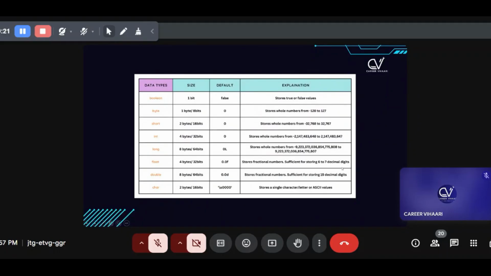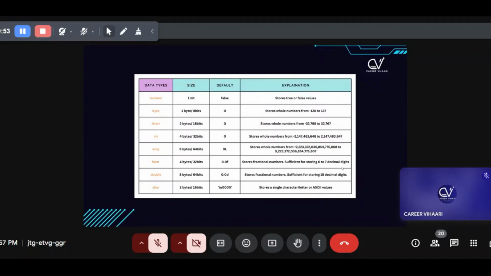Right now we have discussed, right? We have a container, and that container size will differ. If we take byte, then the container will be very small, and it can only store small things. If we think about short, the container size will become somewhat big. If we think of integer, the container size will become somewhat bigger. Long is a very big container, so we can store a very large value in long.